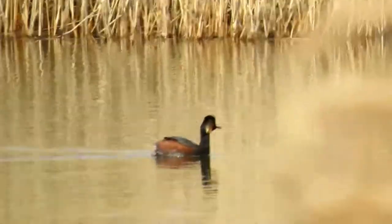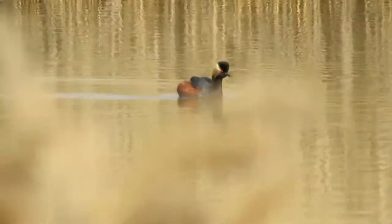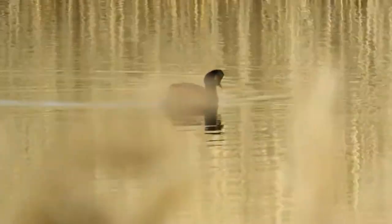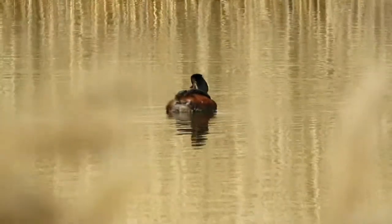Okay, so both me and Louis, the wildlife photographer, will be doing a series on black-necked grebes. Basically, we'll be watching these chicks grow up, because these are the adults now that you're watching, and they're getting ready to breed. We're going to do a few episodes and segments showing you guys the chicks developing and growing up.